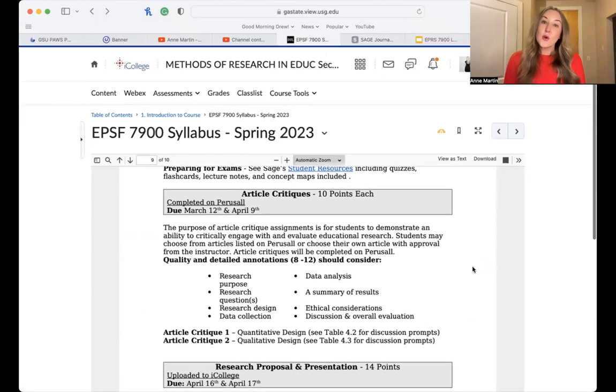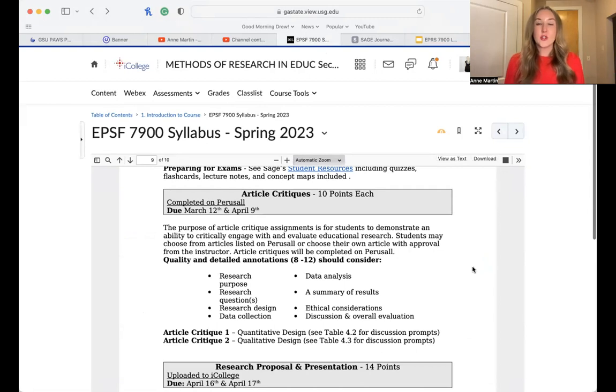And then the article critique assignments. There are 2 of those. They're each worth 10 points, and each of those are going to focus on a different design type. One of them is going to focus on quantitative research. The other one is going to focus on qualitative research.